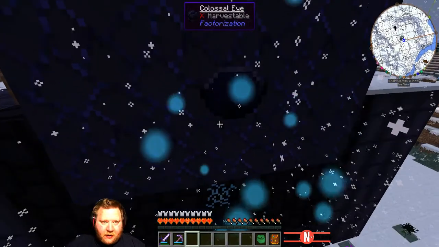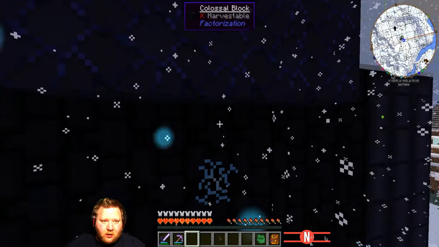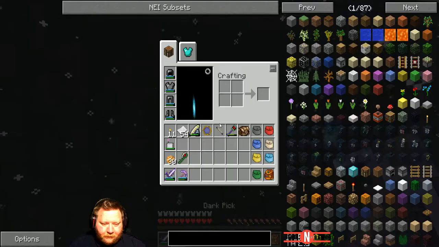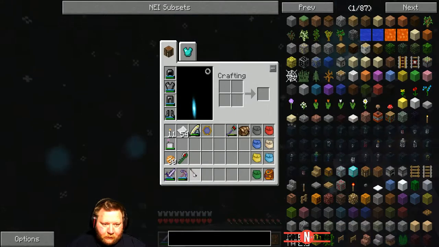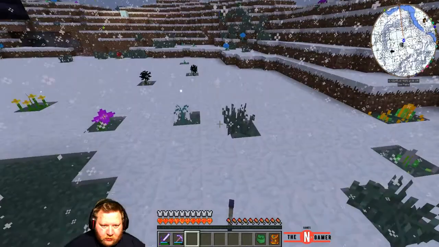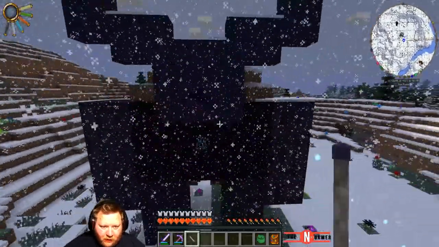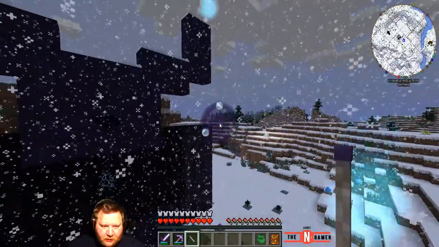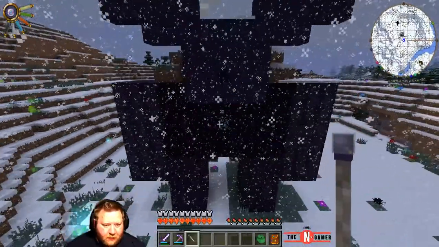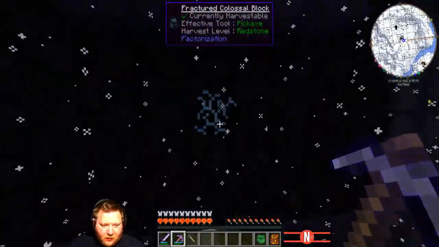Colossal Eye. Colossal Mask, Colossal Block, Fractured Colossal Block. I have, whoops, wrong button. I have a feeling that I might be needing this. So let's see here what will happen if I open up for this.